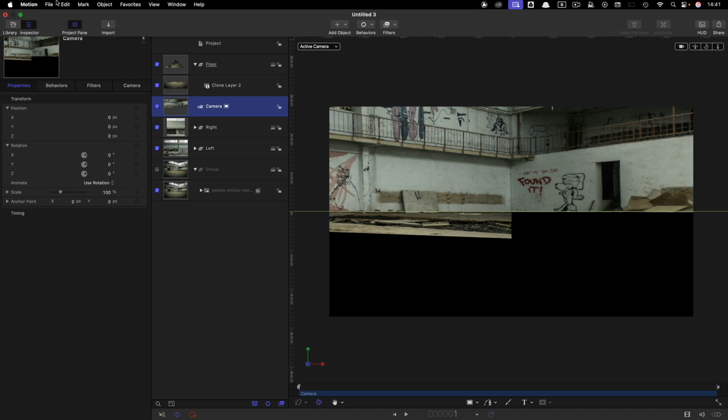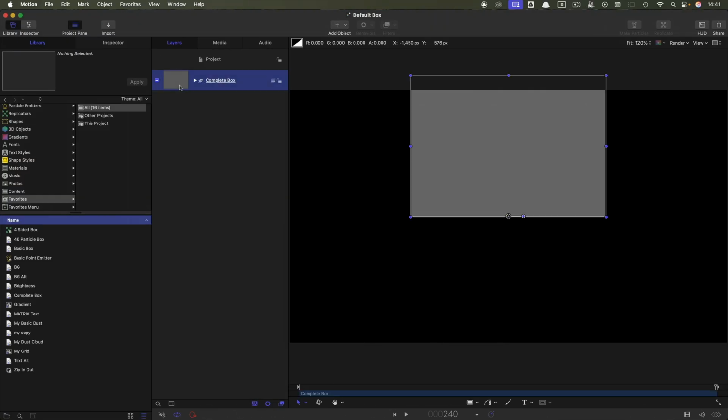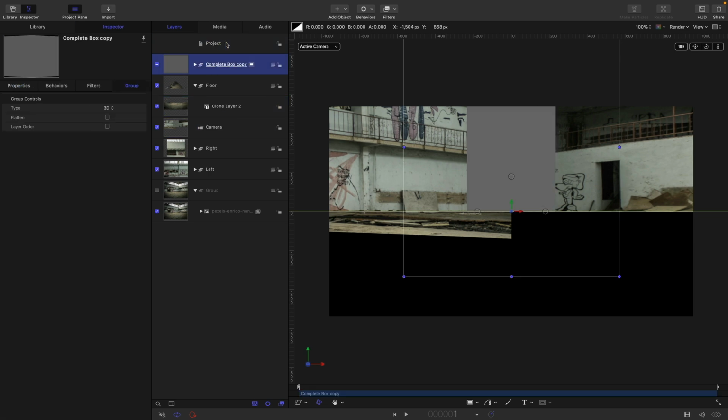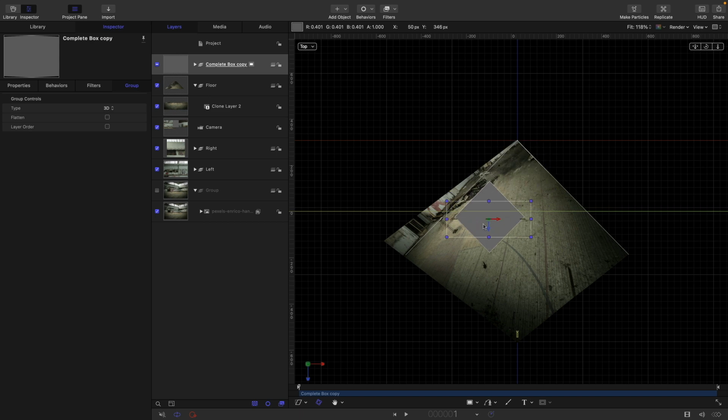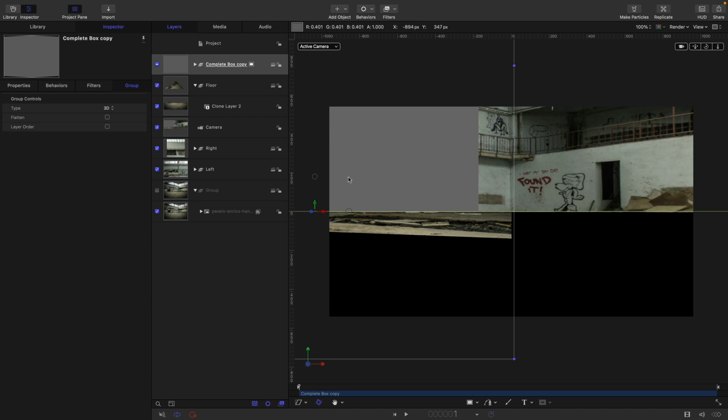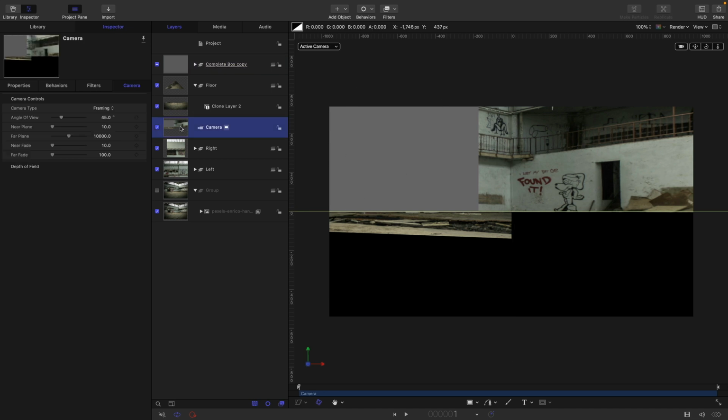First of all, I'm going to open up the project that I'm going to give you called Default Box. This is going to be inside the assets folder for you. Open this up as a new project, copy it, so right click, copy, come back over to our tutorial project here, and let's just paste this in. So there's that box. Let's come to the top view and I just want to move this box to somewhere like that and switch back to the camera view. Doesn't look much yet, but it will when we've got the camera and the lights all sorted. So let's come back to our camera.